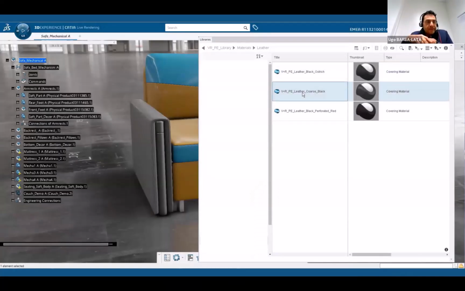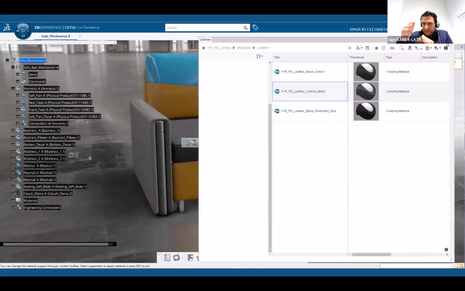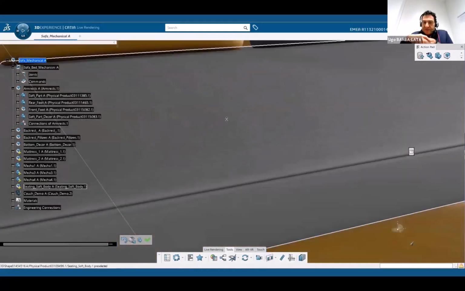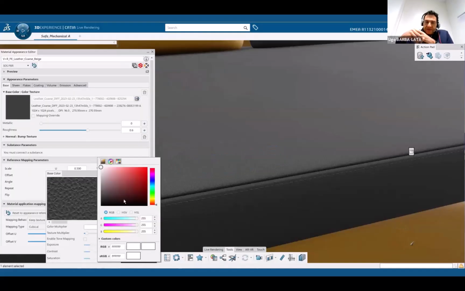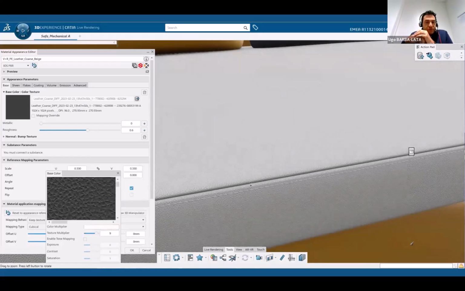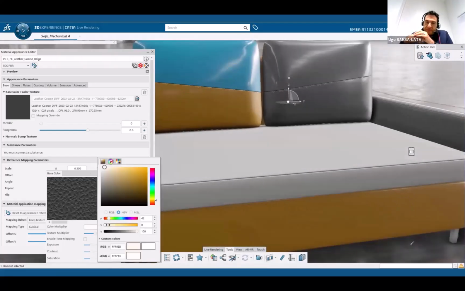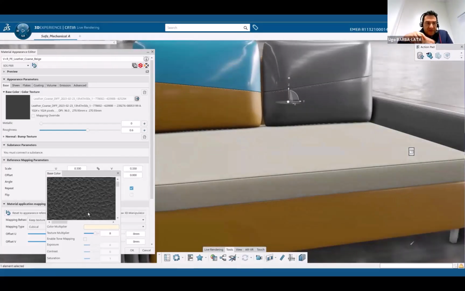So here, the first step to create this virtual twin is to apply materials. We see here we are consuming a library of materials that is in our company, and we will apply those materials onto geometries. You can use calibrated materials, but you also have the flexibility to create your own. So here you see we are just changing the appearance, so the color of a laser.